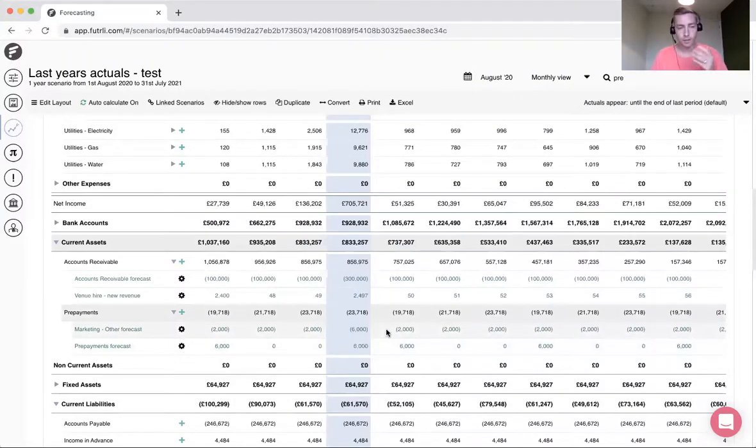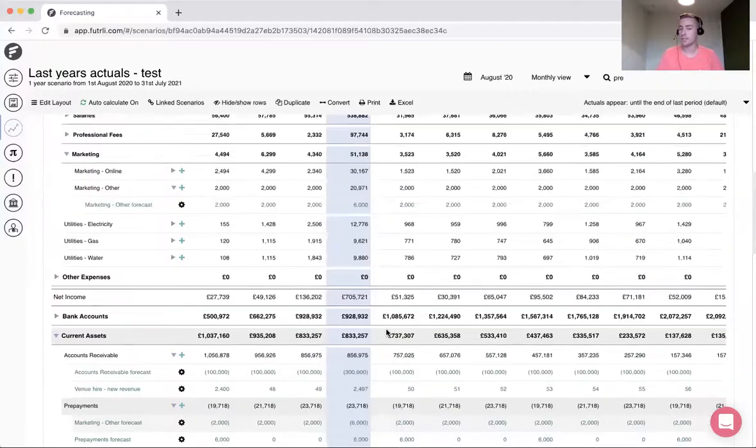Cool. That's a couple of areas. Effectively, when you're building through any areas such as depreciation or wages or anything like that, you're doing the same sort of setup, building up the liabilities, paying it off, using the journal to move payments around. So that's the main nuts and bolts, I suppose, of the more advanced areas of forecasting in Futrli. So let's say we've now finished this forecast. We can now start to present it.